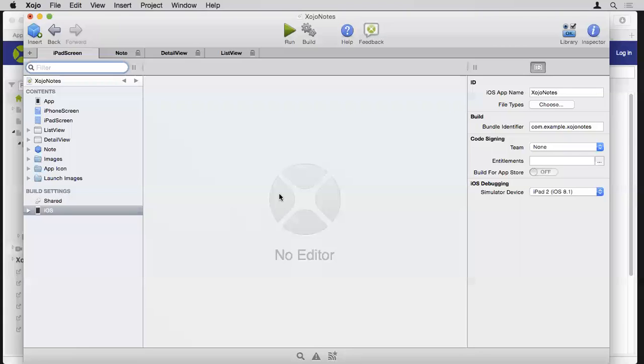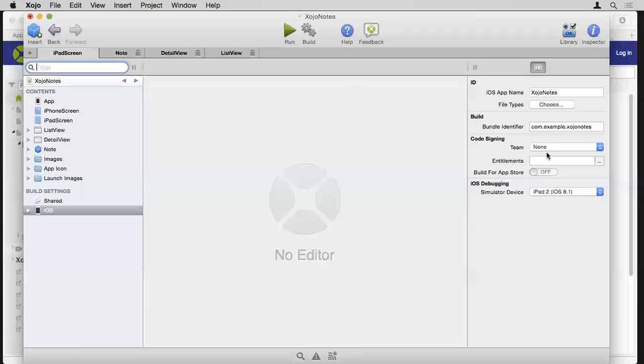So if you haven't done any of this, and I think we won't see it here, when you click on team, it's going to say none. So I could do a build right now, and that may be handy if you want to make sure it builds, but you won't be able to copy that build over to a device because the device will complain and say that there's no valid signature for it. It's not approved, essentially.